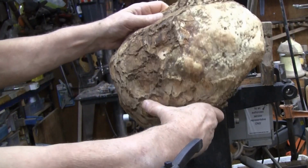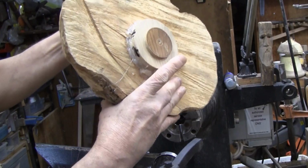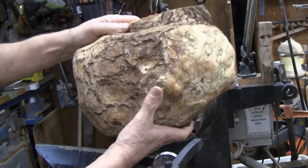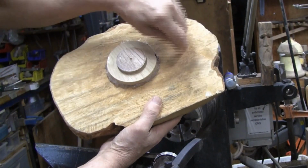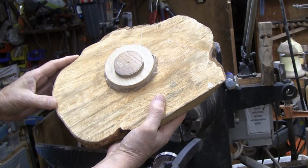I'm in a dilemma which direction I want to turn it. What I've done is I've hot glued a tenon on the back. I'm going to turn it this way to see what sort of shape develops, because I think I want this to be the top. It's really got some pretty grain in there from what I can see.